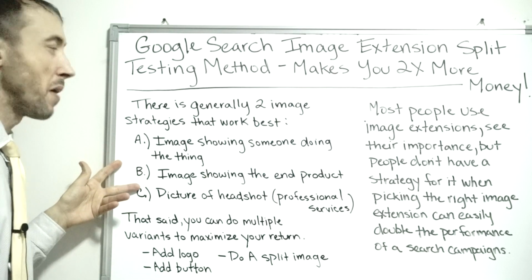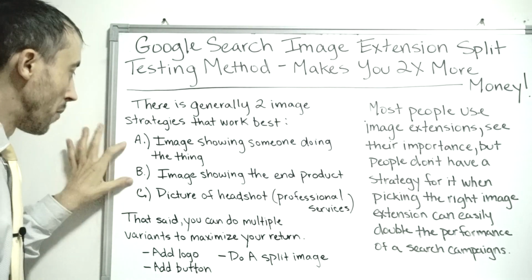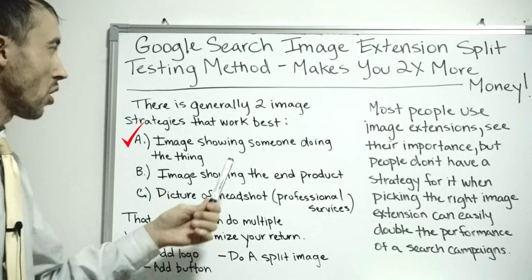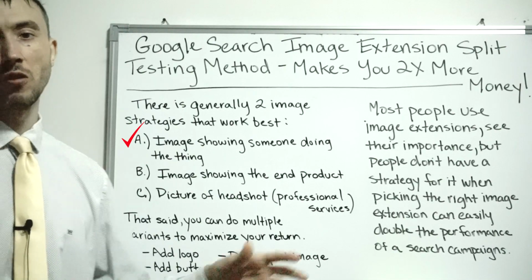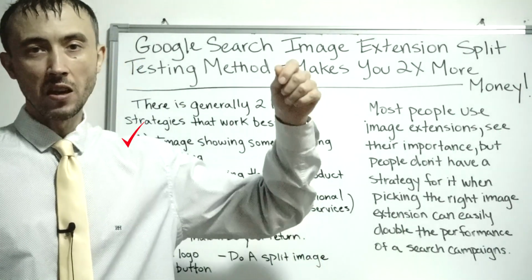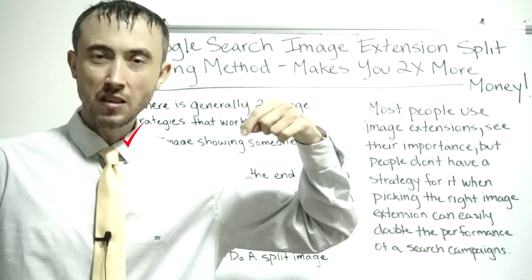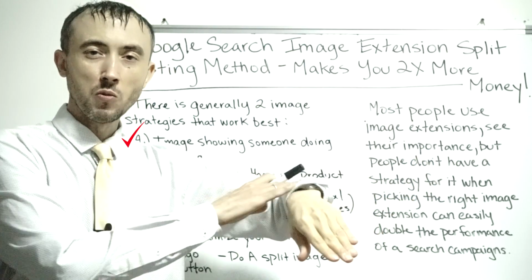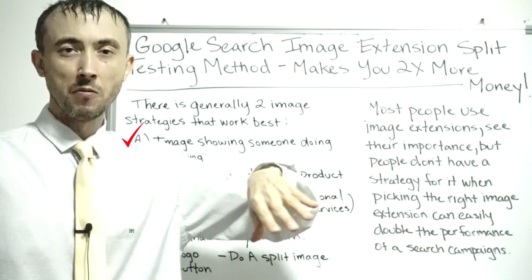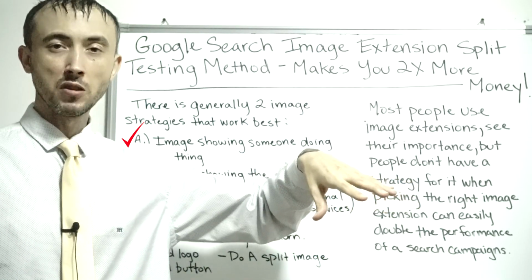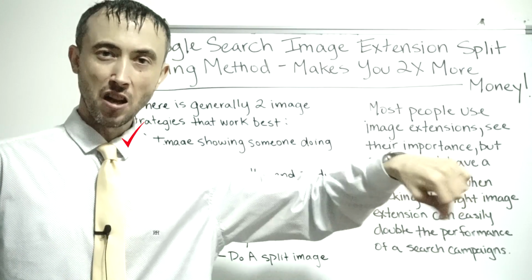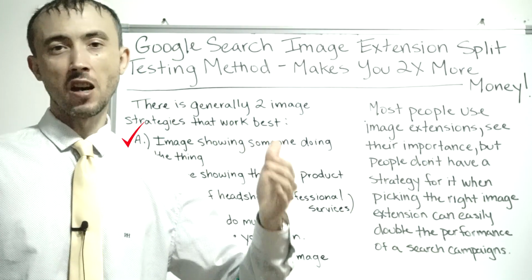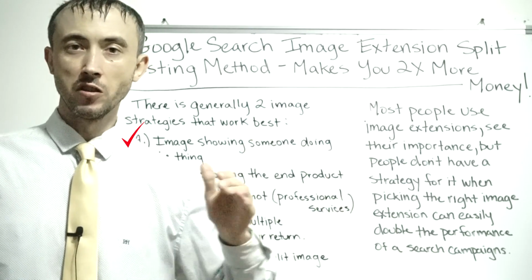The two things that are going to basically work 90+% of the time is to use an image that shows someone doing the thing, such as if you're running a cleaning service, showing somebody, not even a person, but somebody with their hand. This is a real example of something that worked in the cleaning services space, of a feather duster dusting off a shelf. Why? Because people are going to click on what they feel like seems familiar to them.